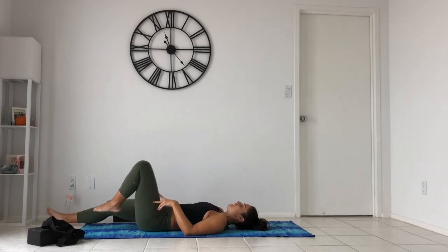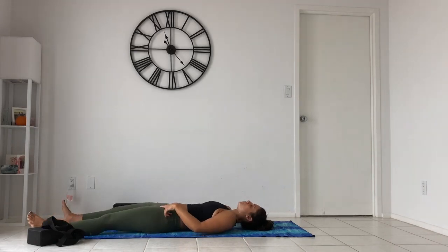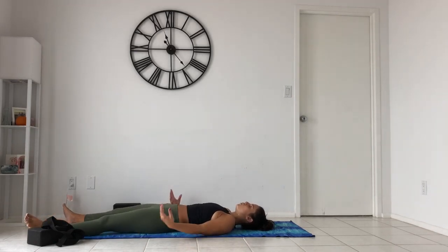Legs are straight out. Feet are about as wide apart as the mat, just letting them fall open. Palms face the sky. Close your eyes. This is where we stay for the last minute or so of practice. I will give you a brief Shavasana today. You can stay in it as long as you want.